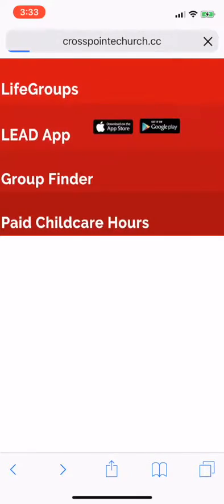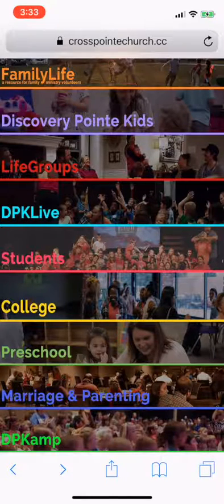So as you notice, there's DPK Live. Students, eventually you will be able to click into any of these and see the available resources for other ministries. This will be an app that's constantly under development. We'll be constantly adding new things, and we'll let you know as we add new things and new features. We're really excited about a help desk that's going to be coming in July at our next training session. And so that'll be something we'll launch in 2.0 of our Family Life app. But again, curriculum links and things like that, it's not quite up for life groups, but it will be soon.